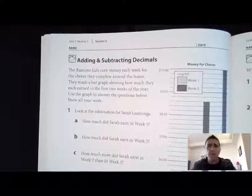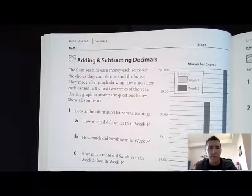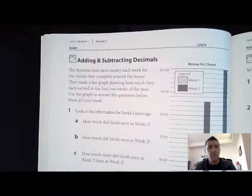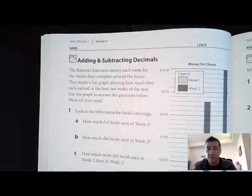The Ramirez kids earn money each week for the chores they complete around the house. They made a bar graph showing how much they earned in the first 2 weeks of the year. Use the graph to answer the questions below. Show all of your work.